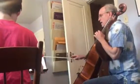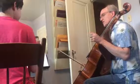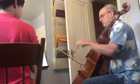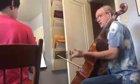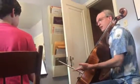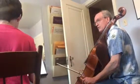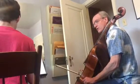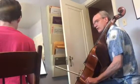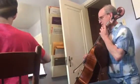Yes! Okay, so when you're practicing this, you need to listen to what you're playing. It's not like piano, where you just punch the key and it comes out F. If the piano's out of tune, you're out of luck. Here you have to play it in tune. So it's another dimension that pianists never have to worry about other than just putting the right finger on the right key, all right? So try again. So now really in tune.